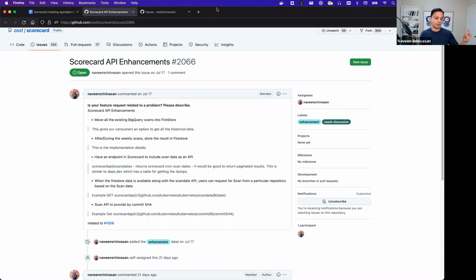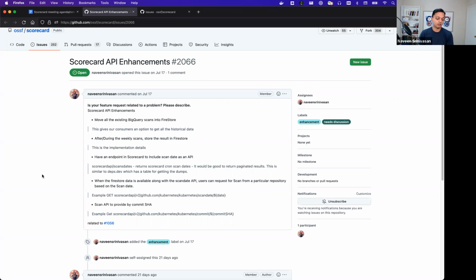The second thing is that the goal is to extend our API to add query capabilities, not just straightforward ones, but any kind of query capabilities that we want. A very simple example is that I want to get all repositories of the Eclipse Foundation, because I want to know how the Eclipse Foundation is doing.